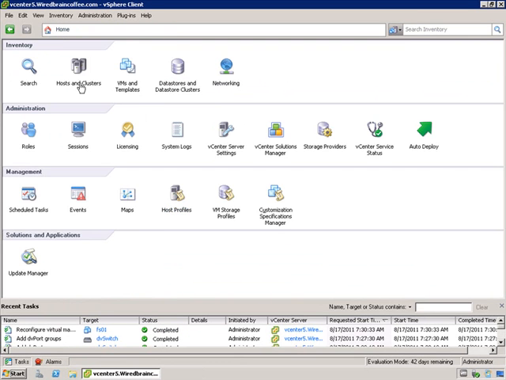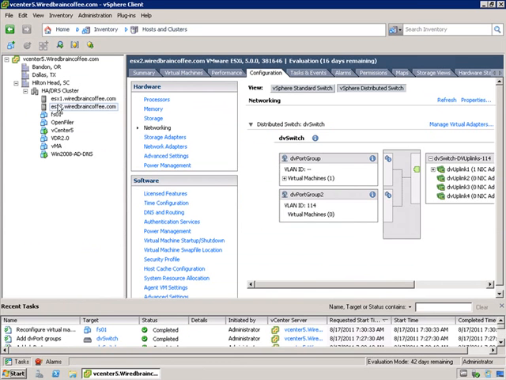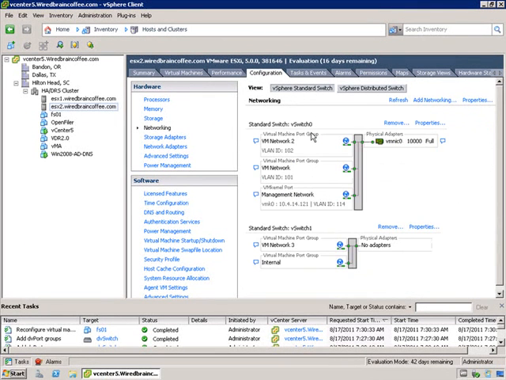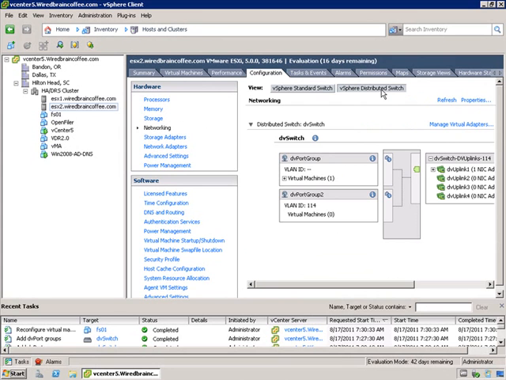So if we go back to Home, go into Hosts and Clusters, we're on ESX2 here. If you click on Configuration under Networking, the standard view for the standard switches is here. Now you'll also see that FS01 no longer shows up on this list because it has been migrated from the standard switches over to the vSphere distributed switches, which now if you select vSphere distributed switches, you can see it in here. Let's go ahead and expand that, and voila.